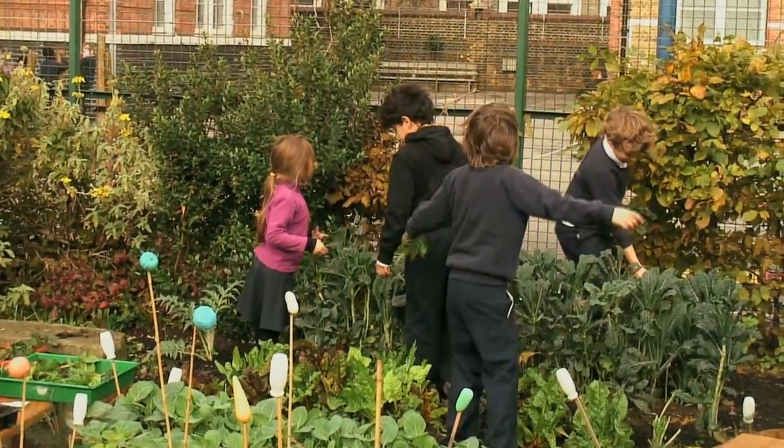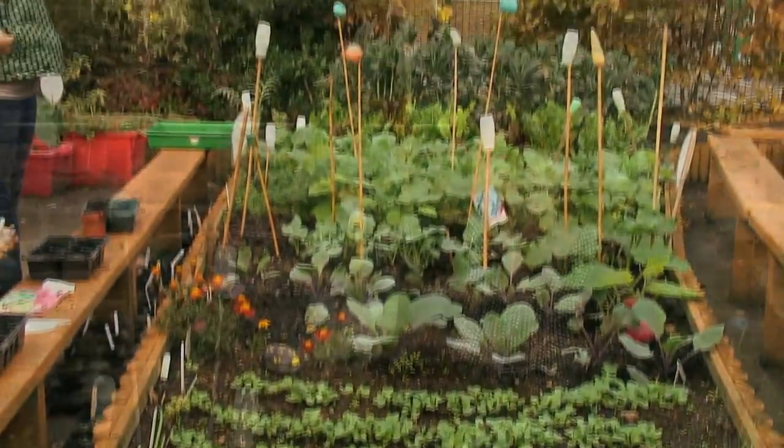My son started reception here in September last year, and I came to the garden, and it was used as a sort of storage area and very overgrown, and I couldn't bear to see that. And also there was a harvest festival in October, and a question was asked to the children, where does food come from? And the first hand that went up, someone said Singapore. And then the second hand that went up was a supermarket, and it wasn't even suggested that food could be grown locally, let alone in their school. So that really made me think, wow, this is a real challenge to do something.